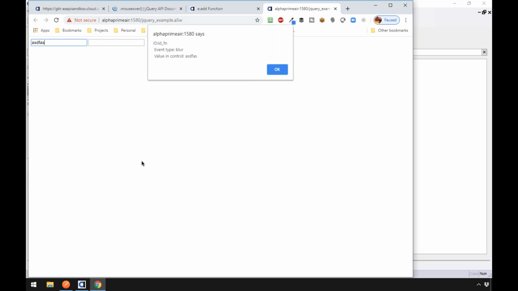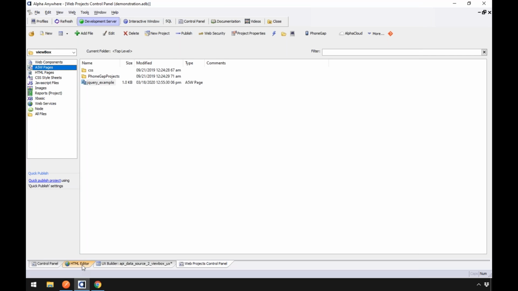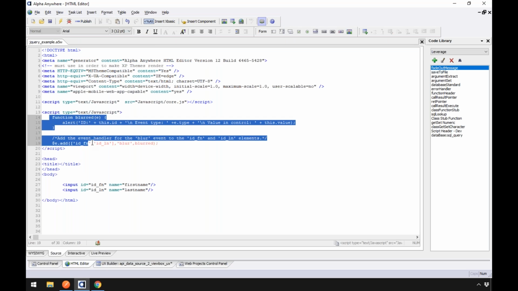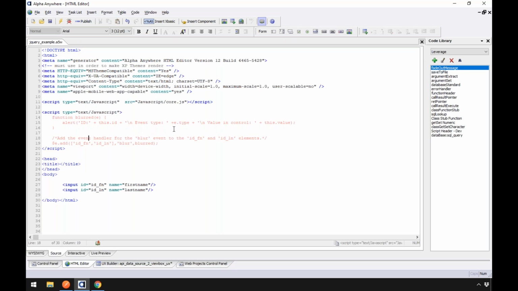Actually, the answer is you can probably integrate this capability into your others. So I see what this is like. It's blur. That's when you exit a field, I believe, when a field loses focus, I think is what gets triggered.